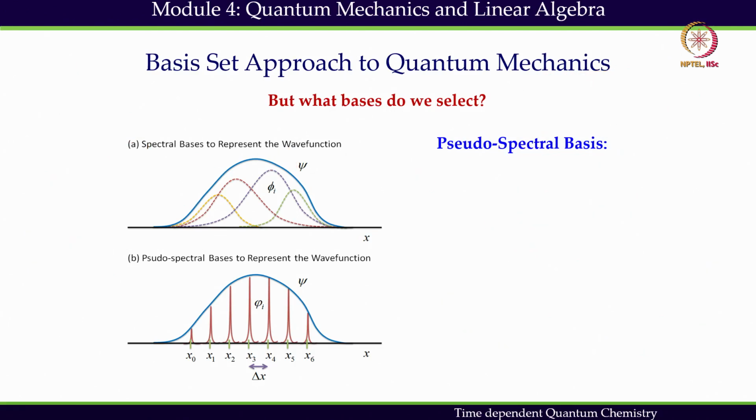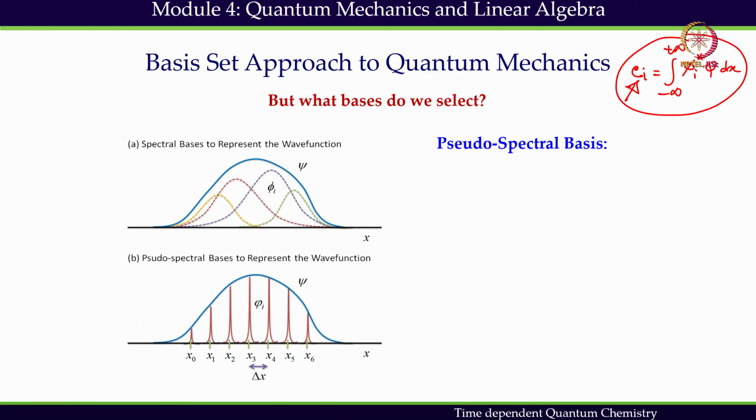However, the spectral basis approach requires a very large number of eigenstates phi I and integration over the eigenstates, because finally I have to find out C I, and the definition of C I I have given already. This is going to be phi I star psi dx. So, I have to integrate a particular thing to get my coefficient. So, to represent the spectral basis becomes a little difficult, particularly when it comes to the numerical implementation. Direct numerical implementation of the spectral basis is far from straightforward.